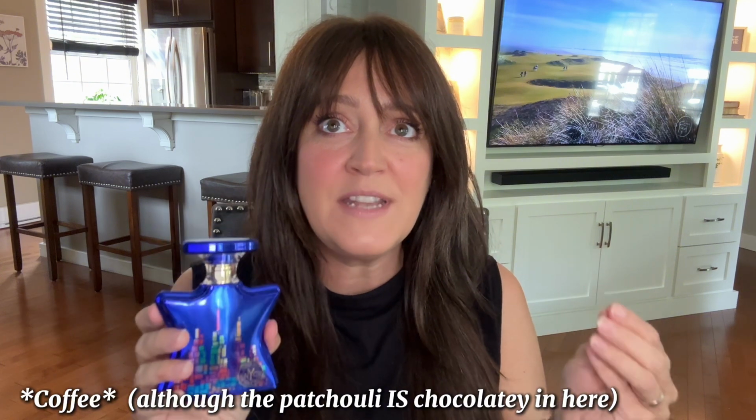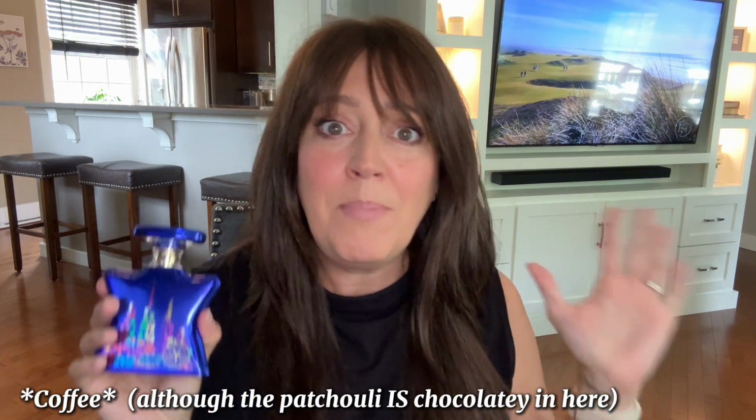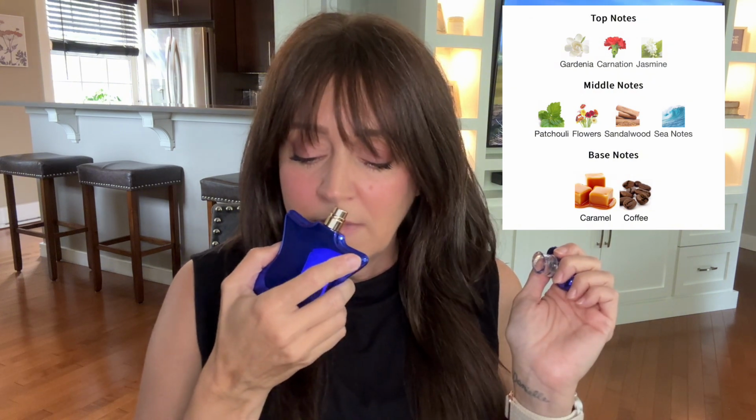No, this is so chocolate and caramel done with a million billion florals that just takes all the possibility of that coffee and caramel becoming too cloying and too sweet, and it shuts it down because the florals just cover it. The florals protect it from becoming too sickly sweet. There are sea notes in here, and that probably does add to the balance that the fragrance has. I love the way the sandalwood is done in here. I just absolutely adore this fragrance.